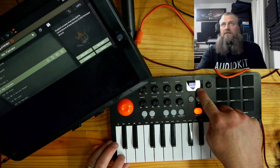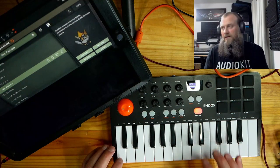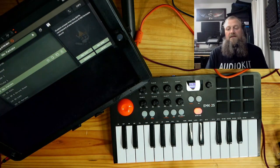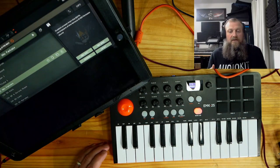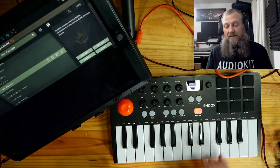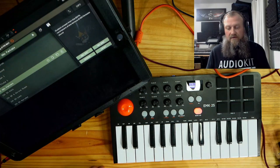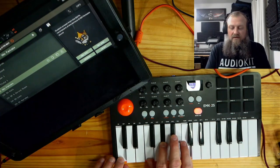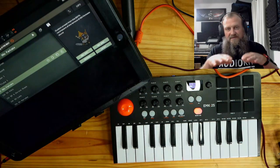I will say you can see the velocity. The velocity is another thing that's, I guess, on the con list. It's definitely not as responsive as my Arturia MiniLab MK3, which I love. I play it live, actually. I take it to church every week and use it in conjunction with my guitar and stuff. We've got a few songs that I play, 25 key, just pads and a couple chords and stuff. And it works great. You can do the controls and the velocity is nice and smooth.